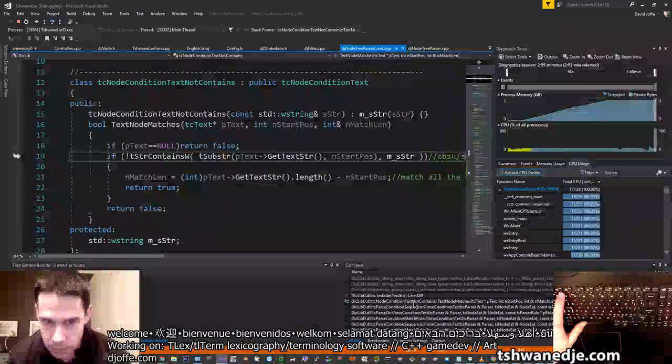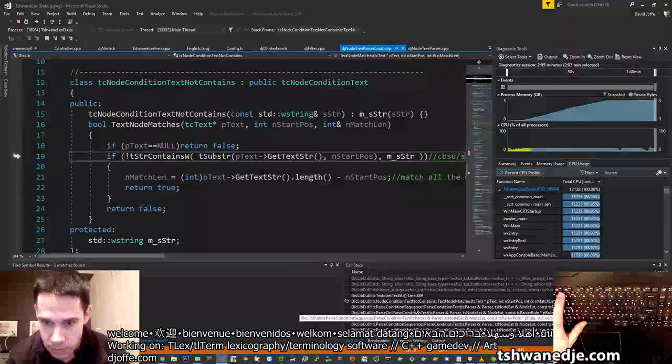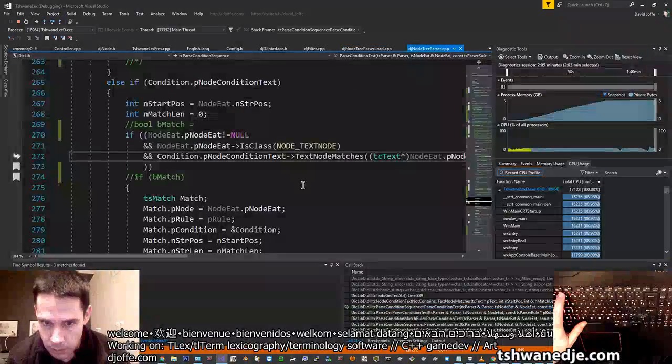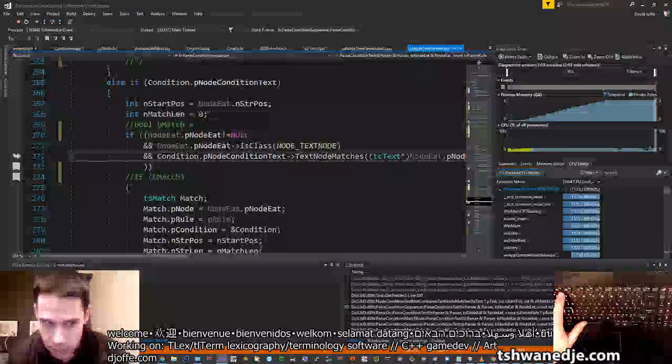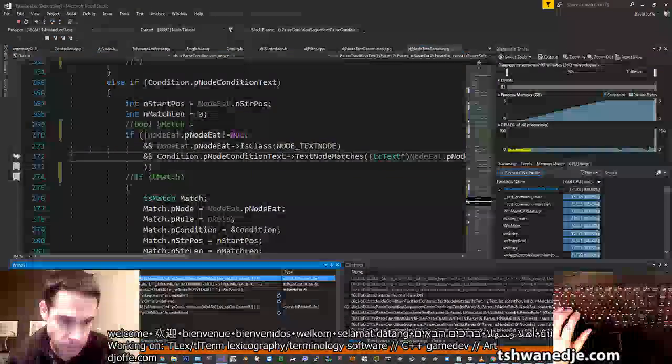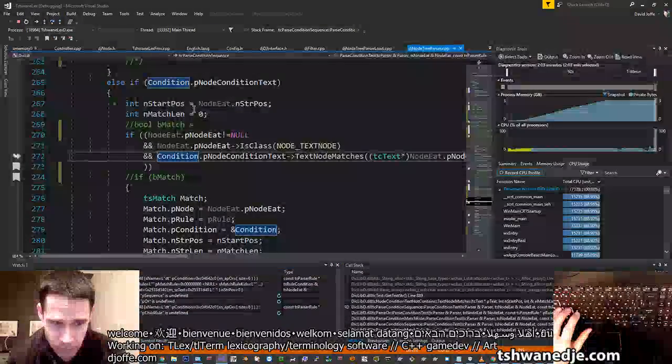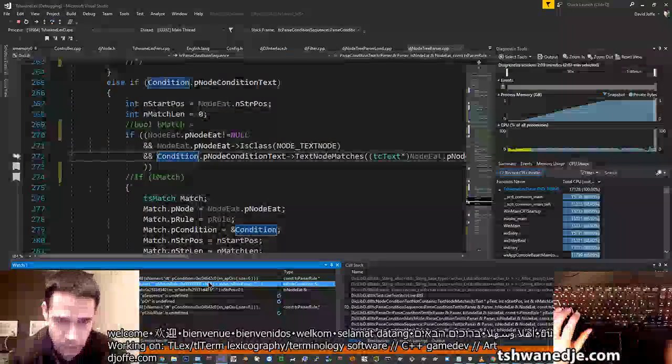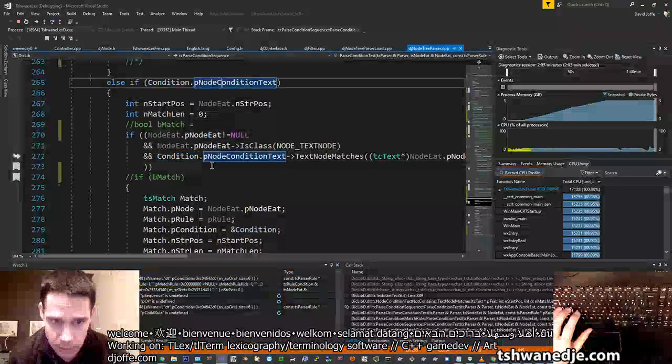If string contains... Okay, that's just doing ordinary parsing. That's just an id condition text.